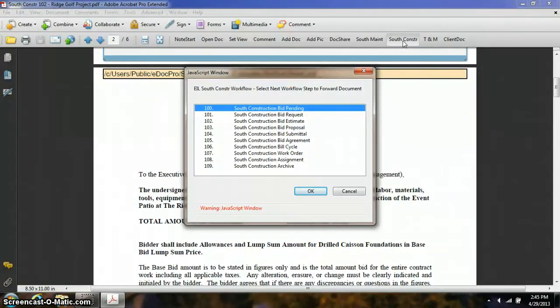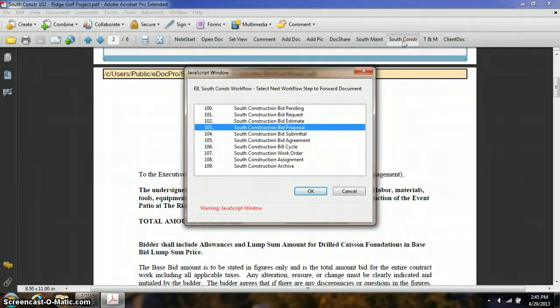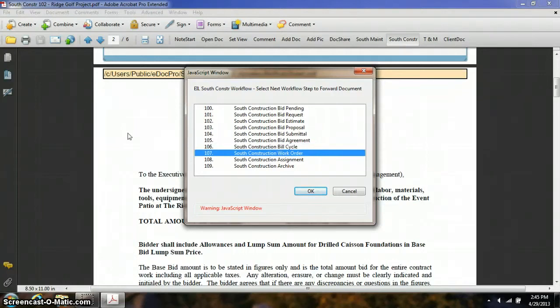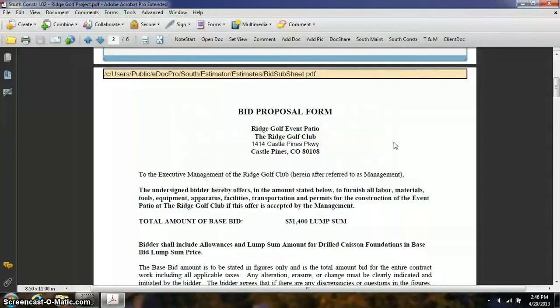And here the branch manager has been given access to all of the steps in the workflow. And that's not typical. Normally users are restricted in which workflow steps they have access to. And in this case, we're going to try to send this document ahead a few steps and have a work order issued. And again, there's a pop-up alert that you can see that is going to prevent this document from skipping these steps. eDocPro is going to require that each step is completed in the workflow.